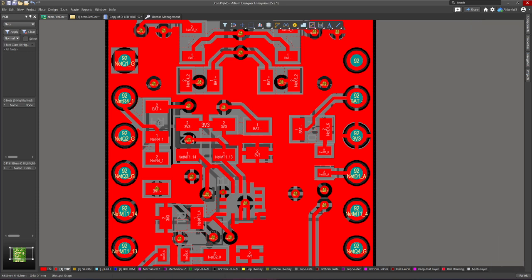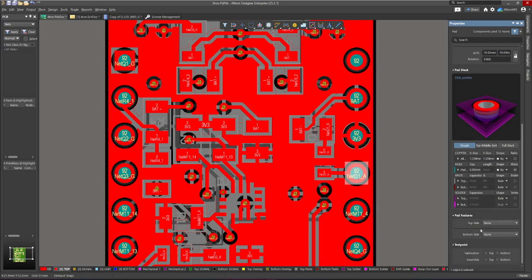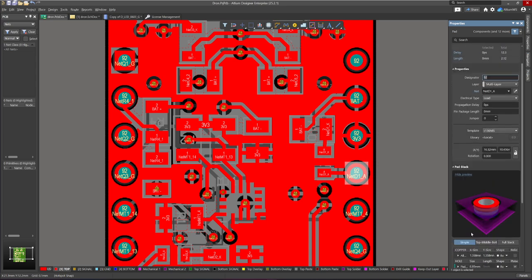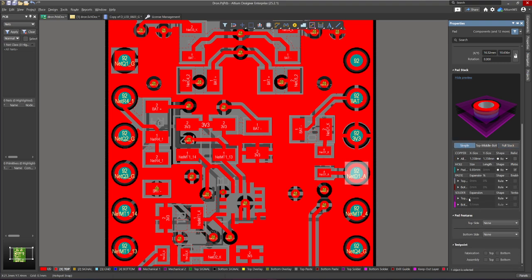Solder mask and paste are also placed automatically when we create this path or via, but you can change it also here if you want to.